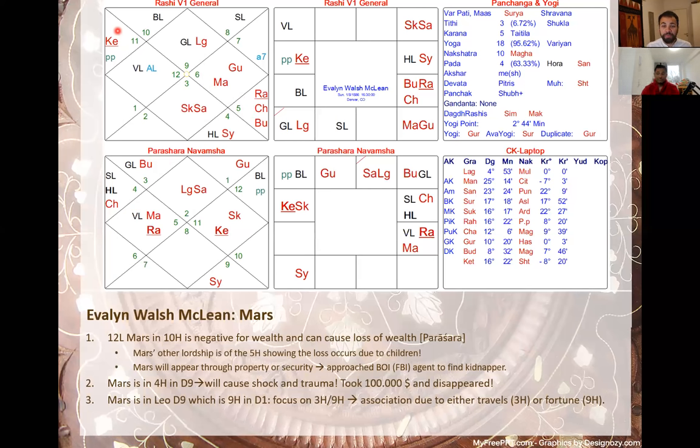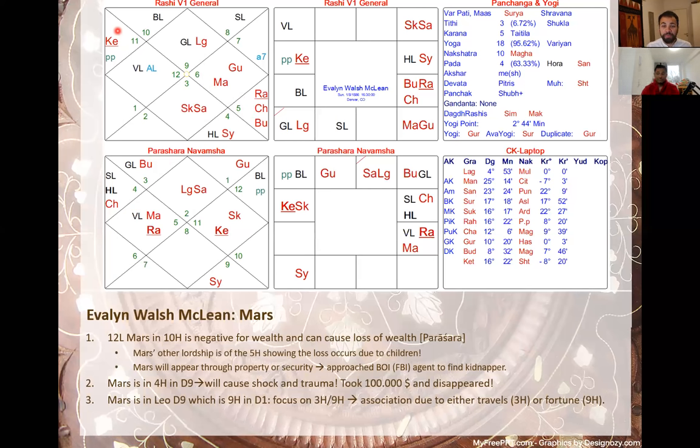Okay. Yeah. All right. Same chart. So many things are the same. The big difference is the Navamsha Lagna has changed. Yes. Navamsha Moon has also changed. Atmakaraka has also changed. But the Rashi chart is the same. So when I saw this, I said, wow. Hello. What's this? Now watch this.